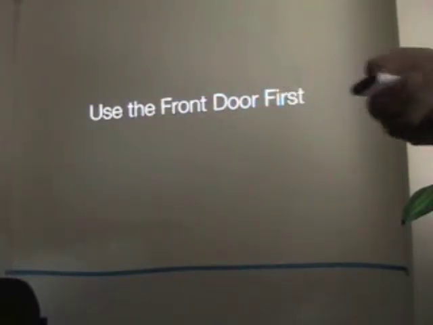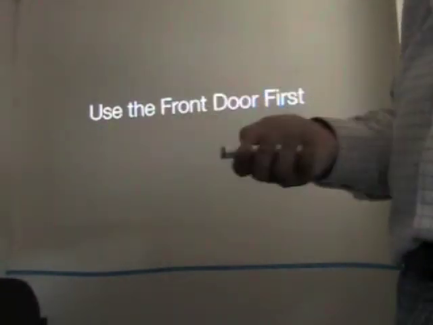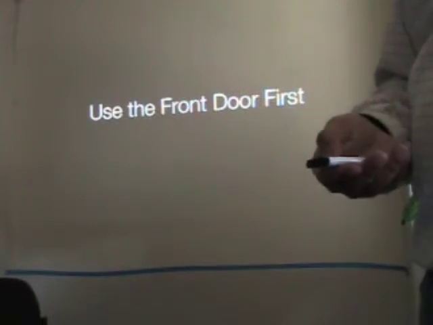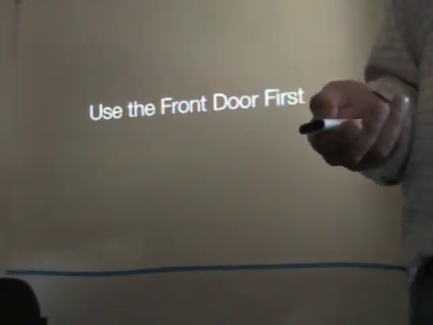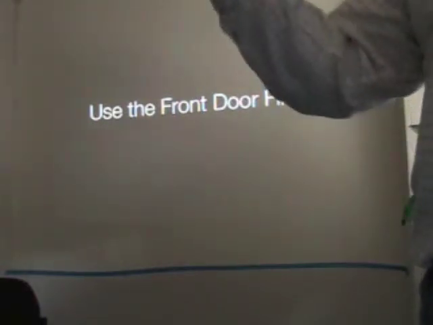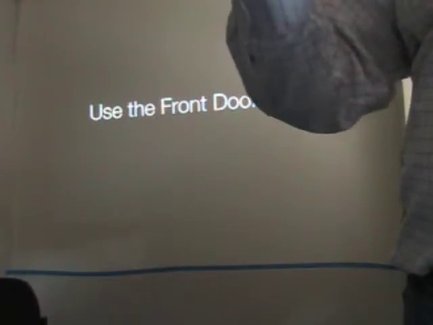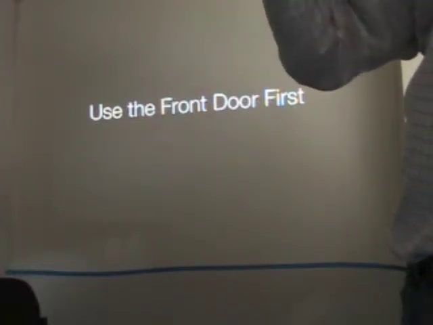Use the front door first, which is the public API, before you consider the backdoor way of doing things, because public API is there for a reason, for everybody's consumption, right? And public API is well tested. Anything that is private, the messages getting to self, I showed you, an object sending a message to itself, means it's calling its private method.